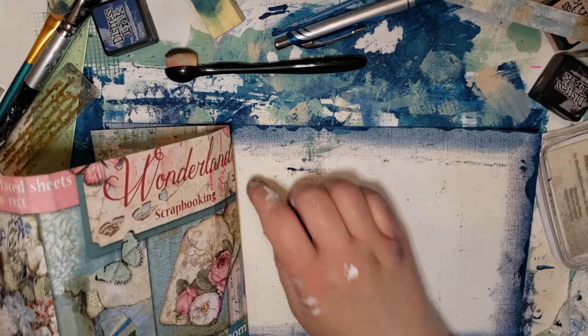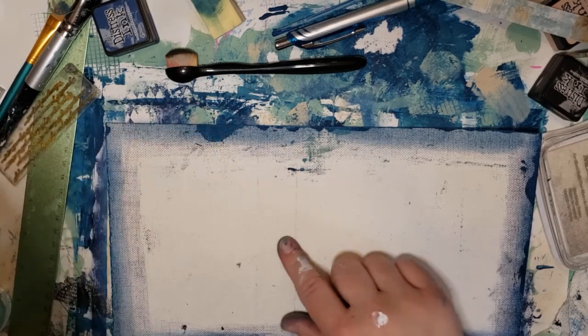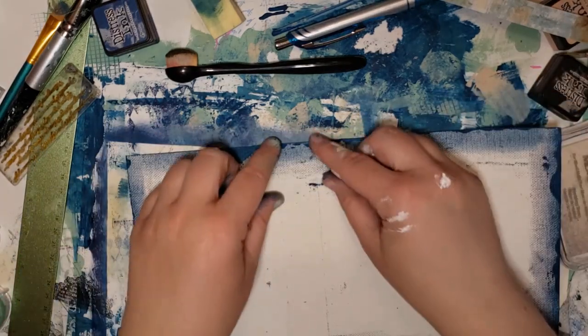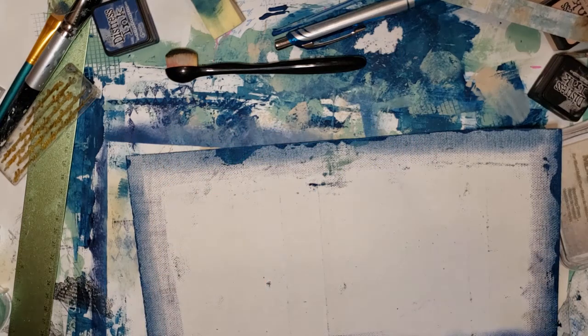Oh yeah, I need to reinforce this. What in the world? Something just fell off of somewhere. I'll reinforce this too. Not quite sure how. I might use another piece of canvas. Just so, let's see. No, I have no idea what I'm going to do. I'll let you know when I'm done.